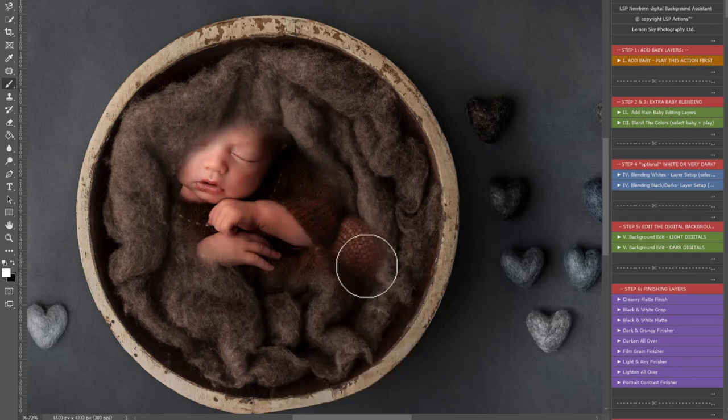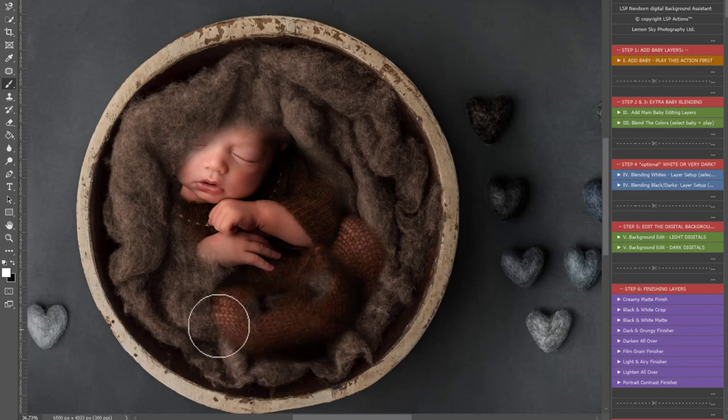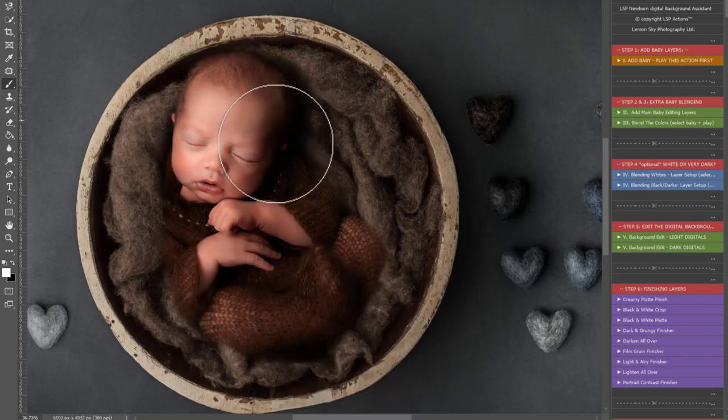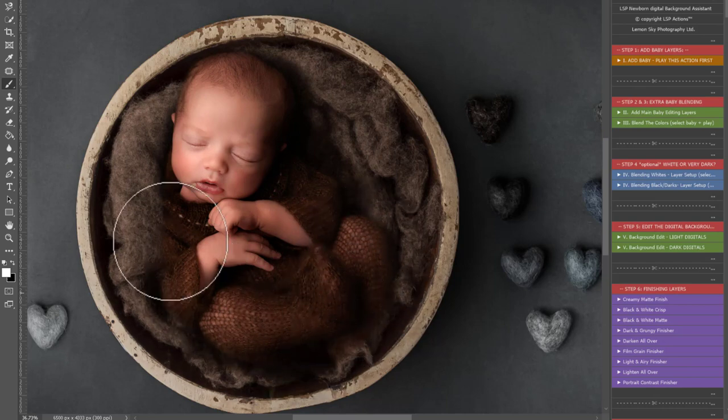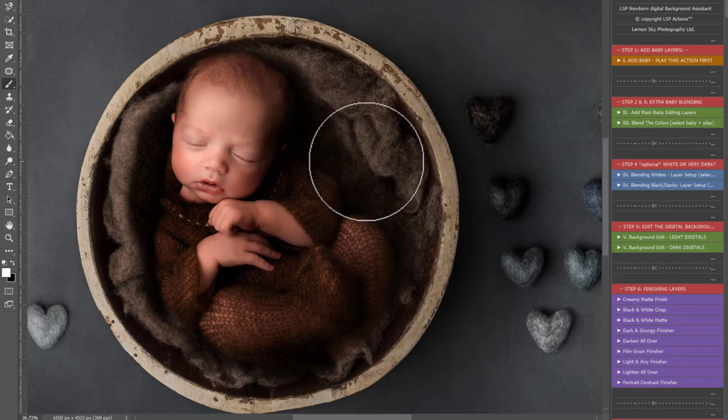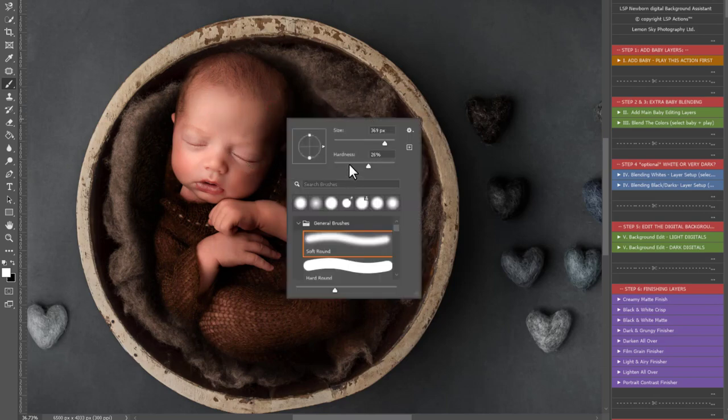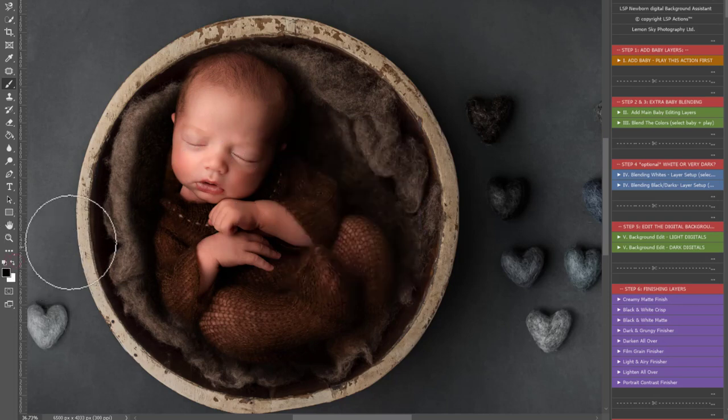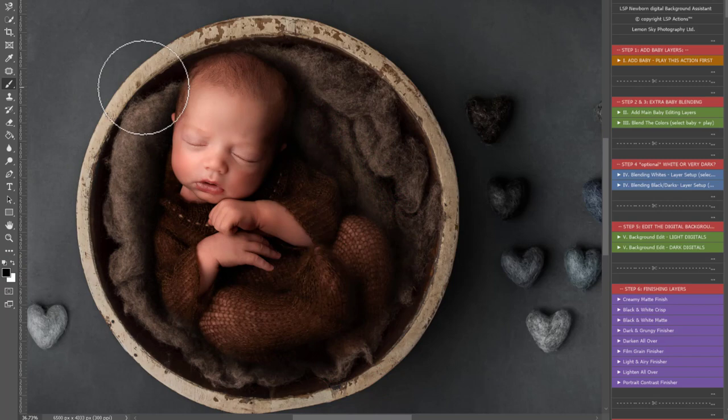This is the point where you need to refine your selection of baby. So first of all, I'm just brushing baby in using this white brush, like this. A little bit of the background is showing too. I shot baby on the perfect pose. You can see some of that coming in now. Now I'm going to take the brush down to a nice soft brush by dragging the hardness down. Switch to black, and I'm just going to start painting away some of the background.